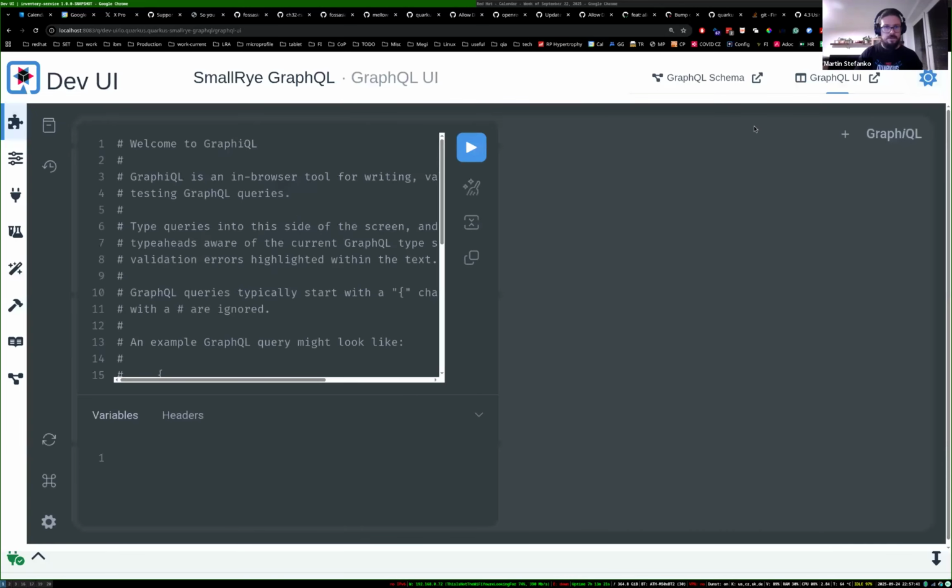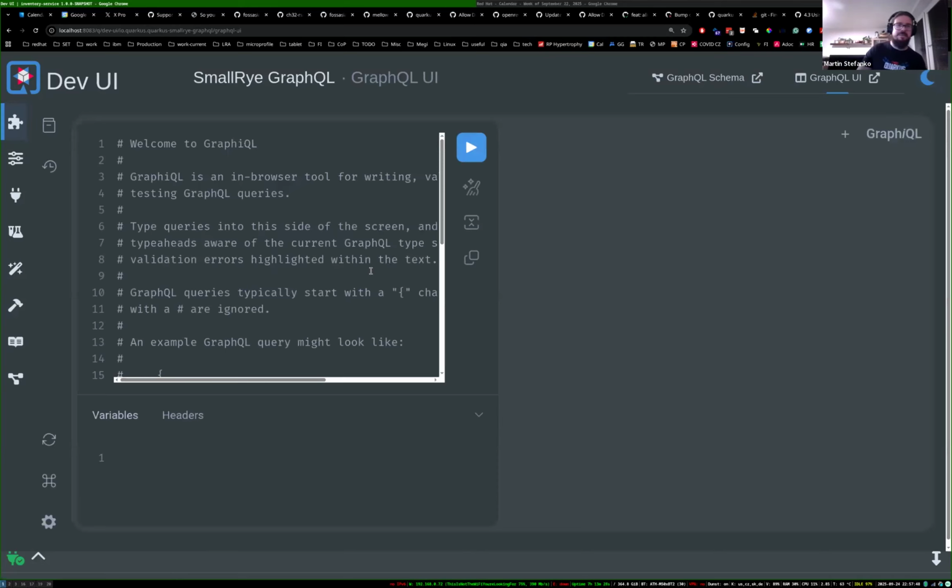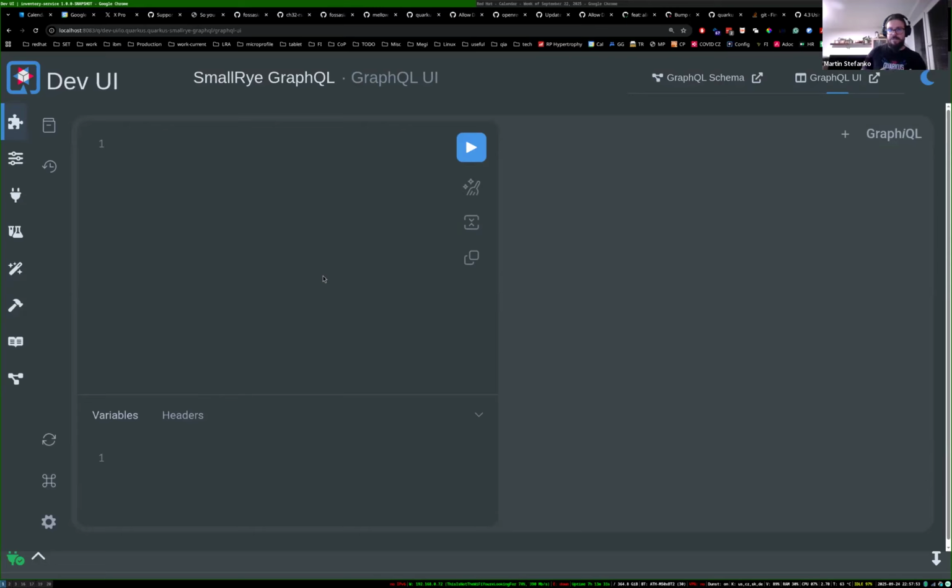That's surprising to me. I thought that this would also change colors, but it doesn't matter. So inside here, basically you have an interactive client already configured to connect to your application running in dev mode. So now here I can directly start writing, let's say, a query. I know that the single query that I have, and Control Space will actually give you auto completion, is cars. If I run it like this, I will get only IDs.